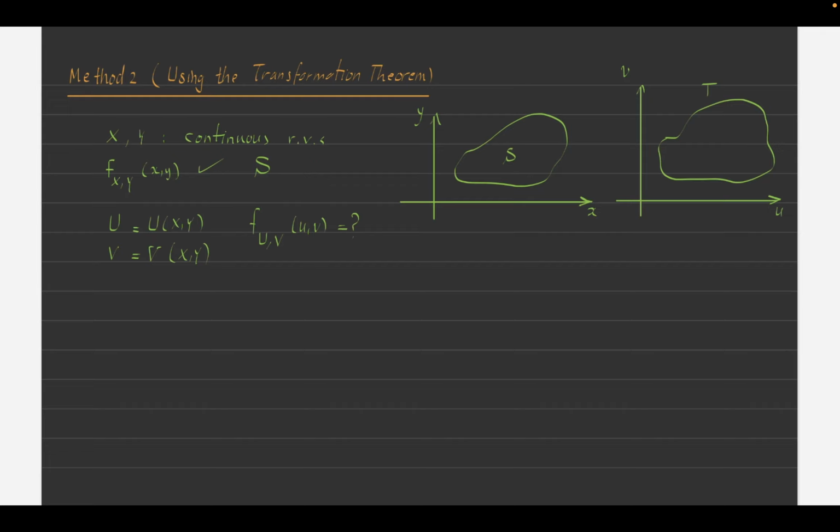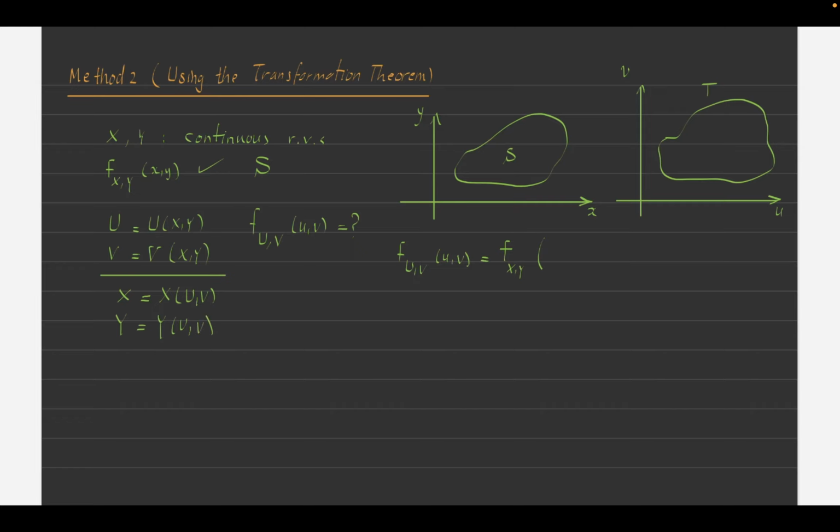Okay, and this theorem tells you how to do it. This theorem tells you that if you want to calculate this, it becomes equal to the probability distribution function for x and y that you have access to. But then you have to replace x, so you can solve this and find x in terms of u and v, if this transformation is invertible. So you can write it as a function of u and v, and then you can write y as a function of u and v.